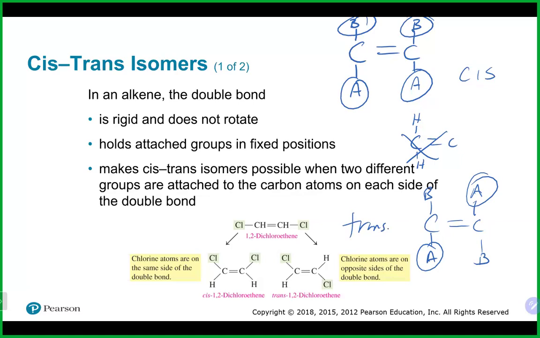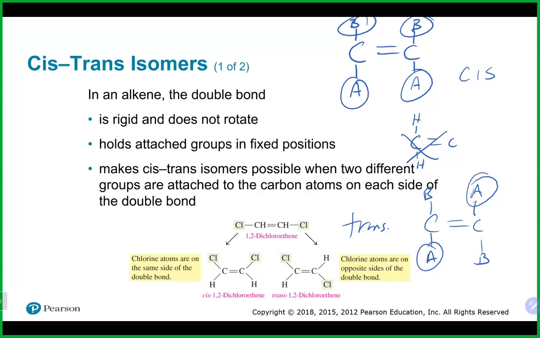It's a little bit different. Resonance structure has to do with moving the double bond around. Here, the double bond locks everybody else on those carbons into place, and they can't move around. That's why we get two distinct structures. They are definitely related to each other, and they are isomers. Remember, isomers are basically the same molecular formula, just different connectivity. And in this case, that's what we have going on.